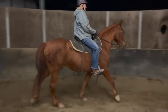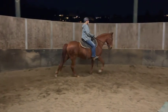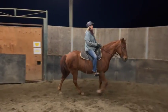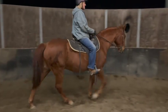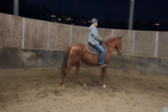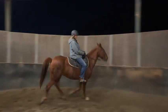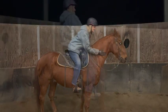Just walk and try it again. If you throw your body at him you'll throw him off balance — that's why I want you to lean back. You're walking way too fast and you're too close to the wall. Lean back, look up, don't look at his head, and try to ask him. Don't dig — just press him with your calf, and if he doesn't go just a light tap. You're not trying to scare him. Go slower, nice and easy, look up, don't look at him, then just ask him nicely. Look up, lean back. Good boy — now stop and reward him.